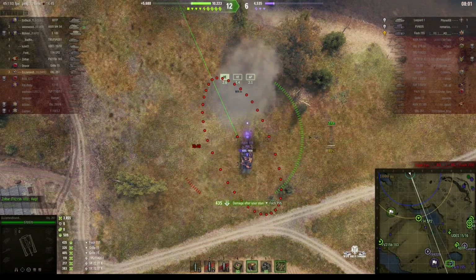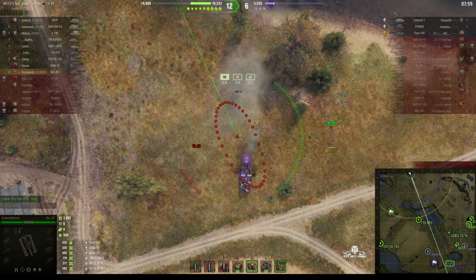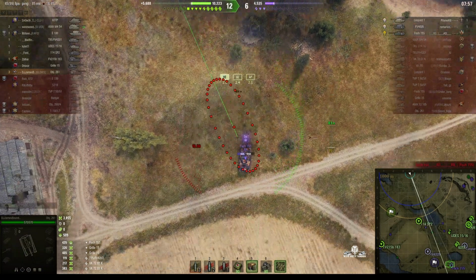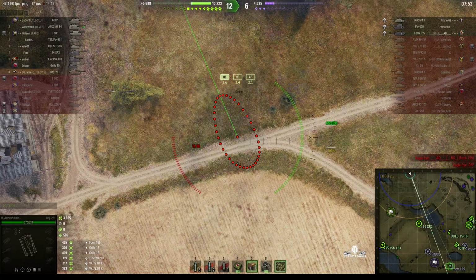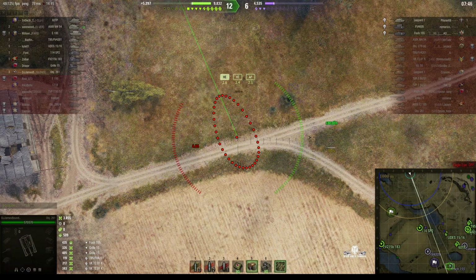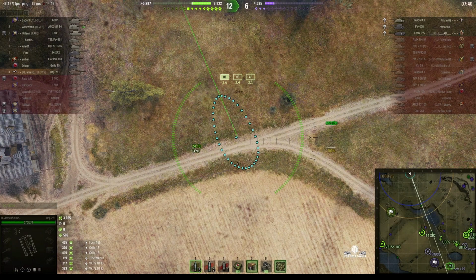Oh, well, it stunned him. And we got some stun assist. Just keep following him. You can see where the trace is ending. The enemy tank isn't too far away, but guys have actually stopped firing temporarily because he's backing off and we lost sight of him, but he will appear momentarily.